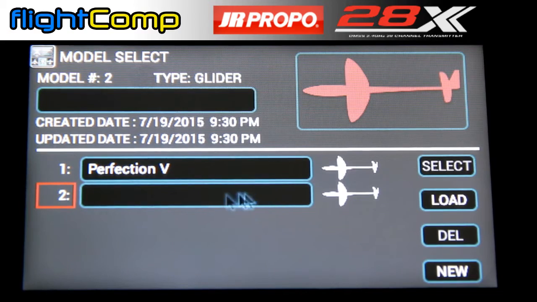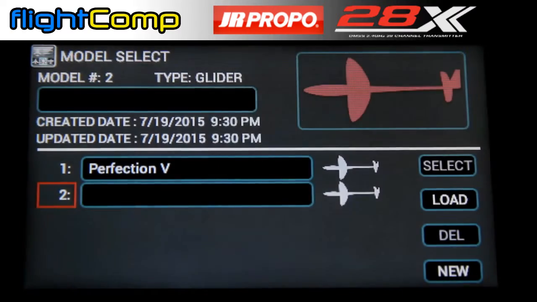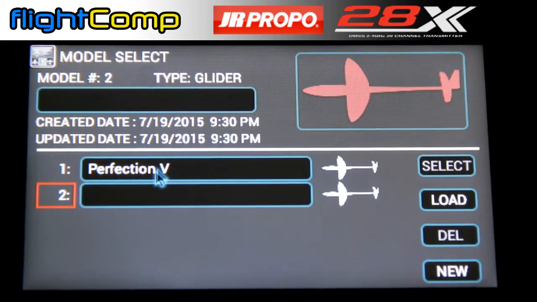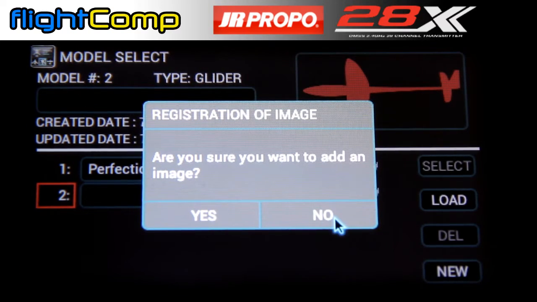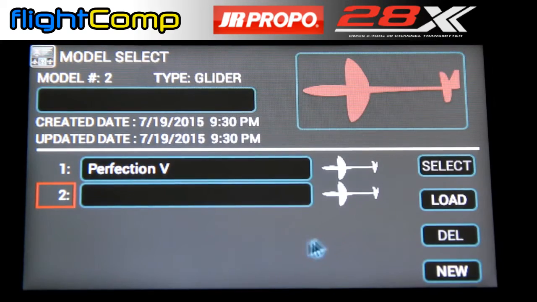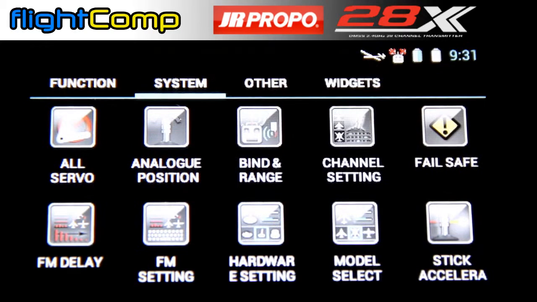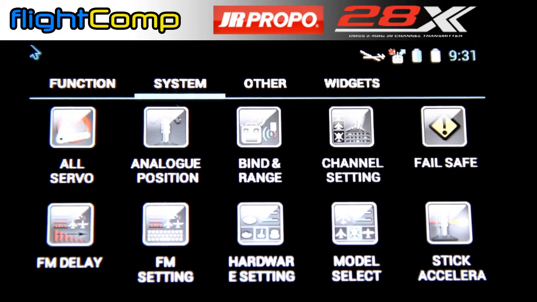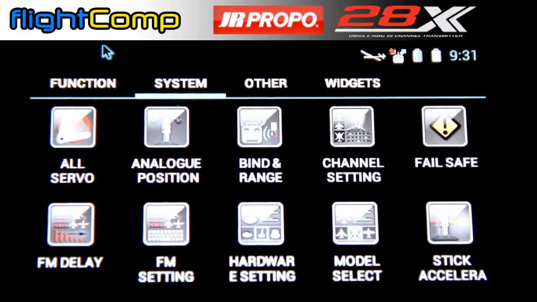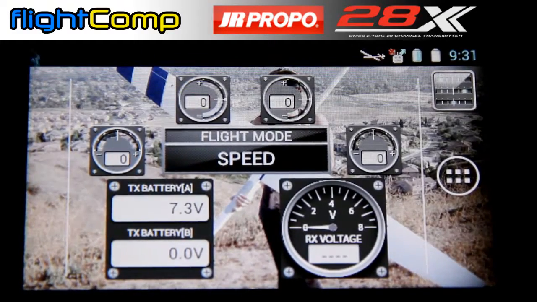I'm going to leave this blank because, again, I can't type here. Normally you could just touch your finger here and you get this and you can try to type, but with the mouse you can't. So we're going to just call this model blank. Okay, so number 2, and if you wanted to, you could go up here and add an image, but I don't really have an image to add for this, so we'll say no. Okay, so we got a new model going, and we'll just back out of here. And you can see that there's no name here because our model is now named blank. No name again.